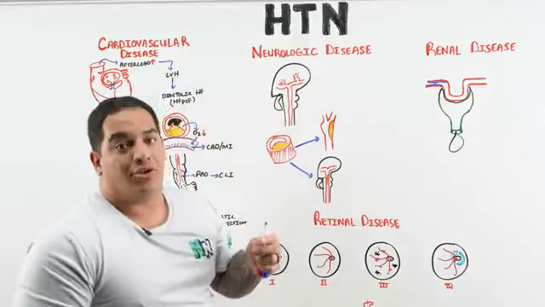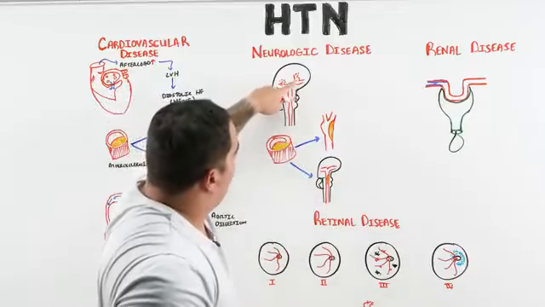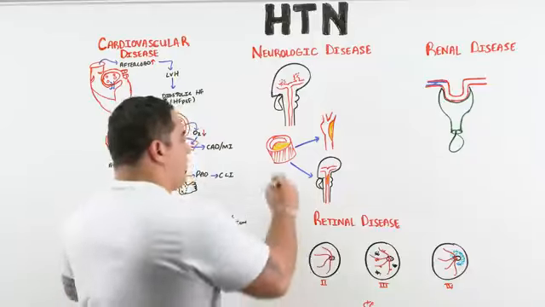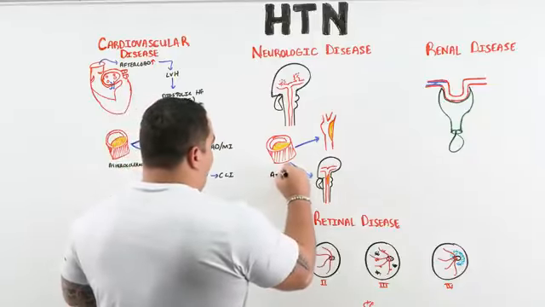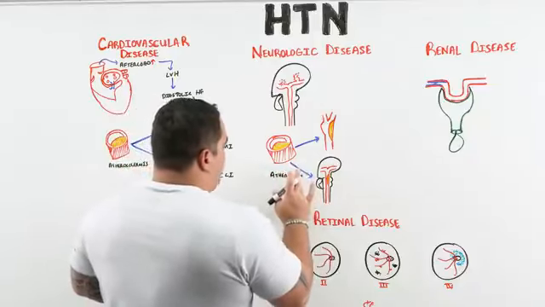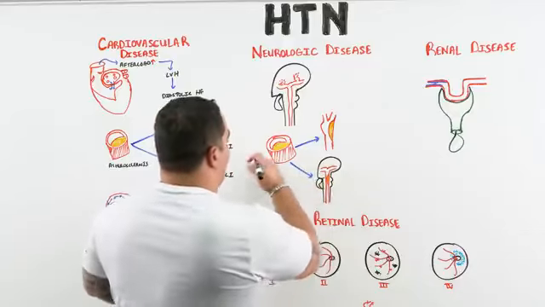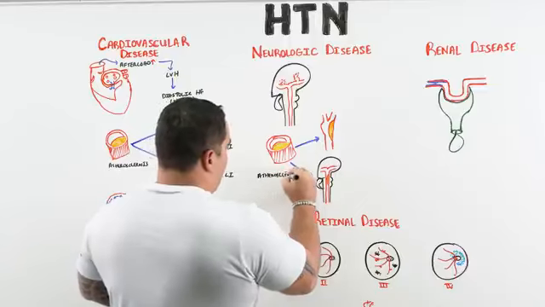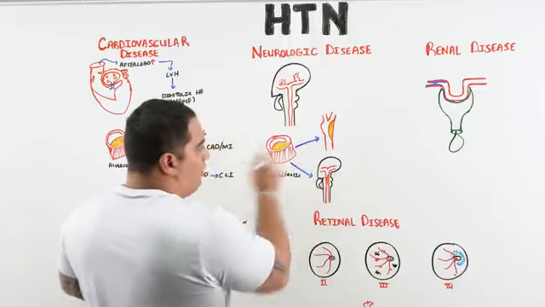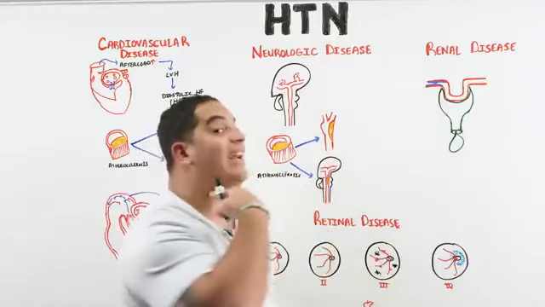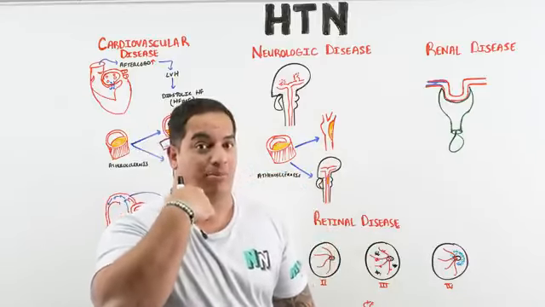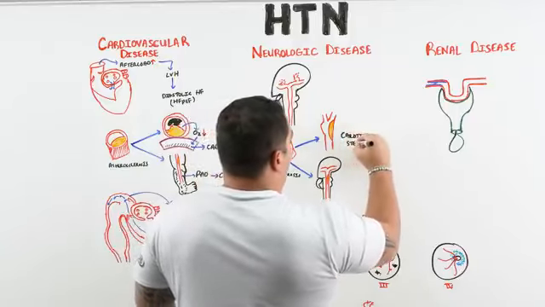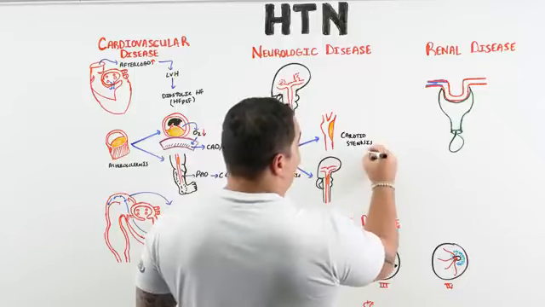All right, another one, neurological disease. So blood vessels that are supplying the actual central nervous system, the brain and the spinal cord, are another particular problem. Again, atherosclerosis is a very, very problematic thing. So if you start getting a lot of atherosclerosis occurring particularly on the blood vessels that supply the brain, this is also going to cause a lot of problems. So now this plaque is narrowing the actual vessel lumen. What it can do is it can really hit the carotids really hard, right around that bifurcation point. And this can lead to what's called carotid stenosis. And sometimes this may present as a TIA.